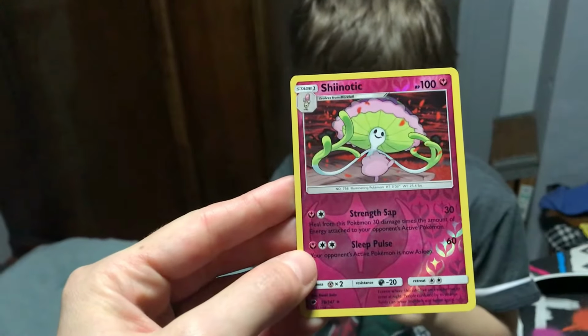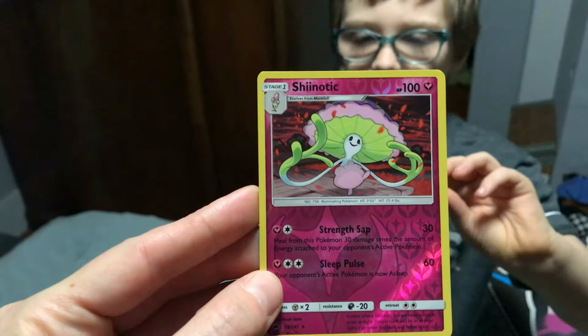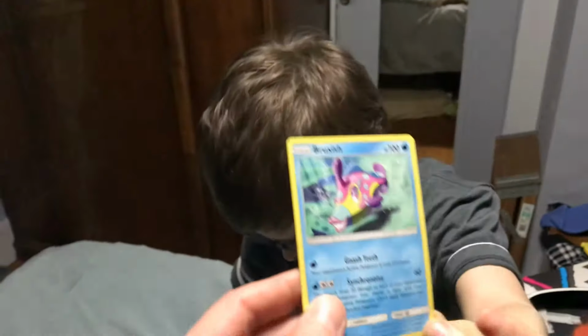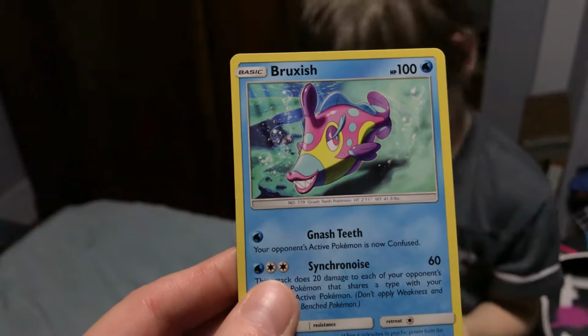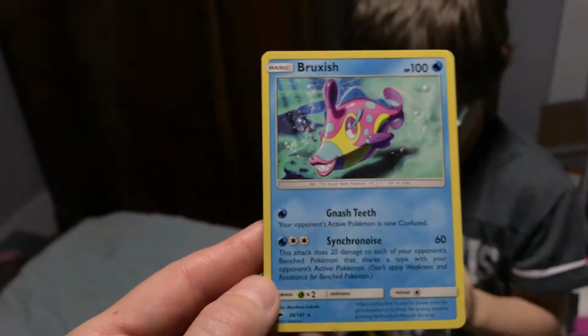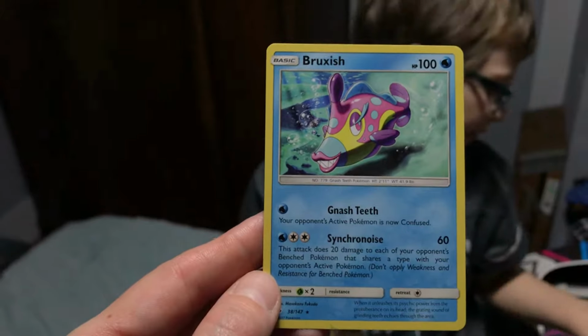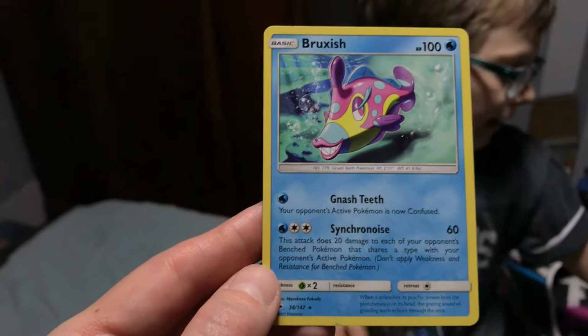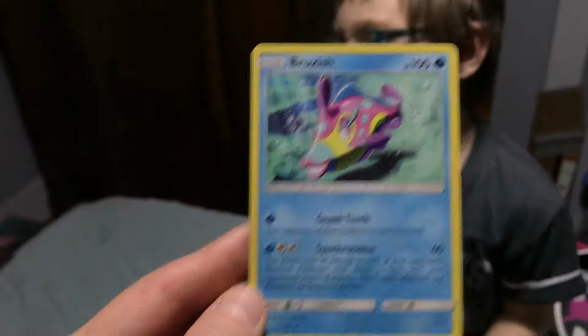Ooh, this was holographic. And we got Bruxish. Oh, nice, 100 HP. And we got Bruxish. Oh, no. Ooh. We definitely don't have this, because my favorite deck to play with is the water deck I made. And I can tell you, we don't have this one. 100 HP, it might be added into the deck. My favorite one is the electric, but right now I use the dragon deck. Yep, you have been playing with the dragon deck.